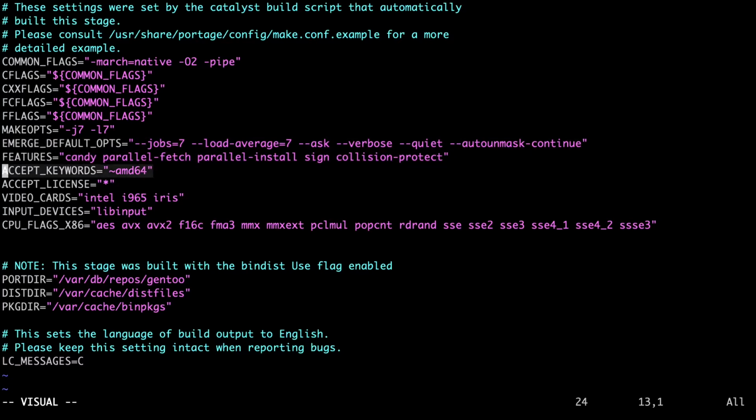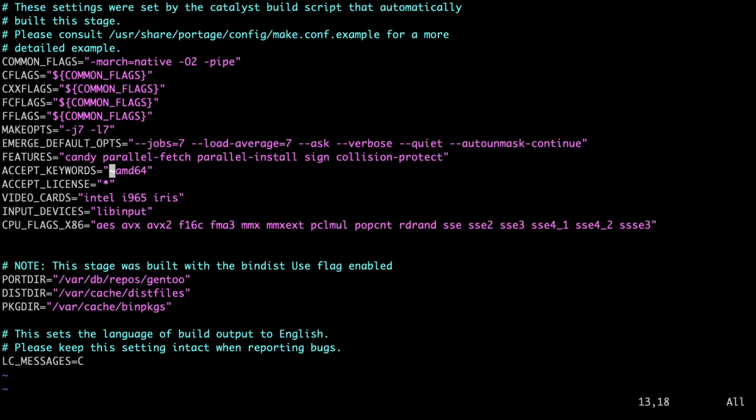Now this part you may not want to set it like this. The ACCEPT_KEYWORDS, normally it would be like this, and this is your architecture. amd64 basically means 64-bit. Most of the Surface devices nowadays run 64-bit. And by adding a tilde, if that's what you call it, you are basically specifying that you want to install an unstable version of that package.